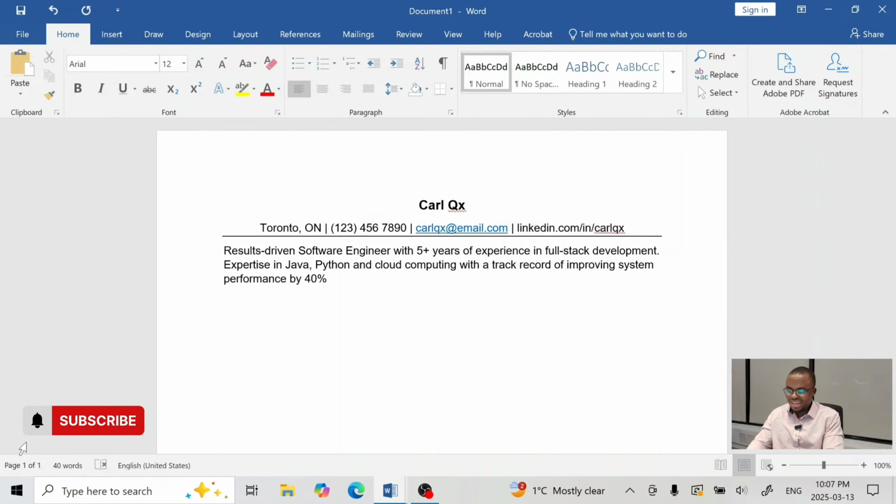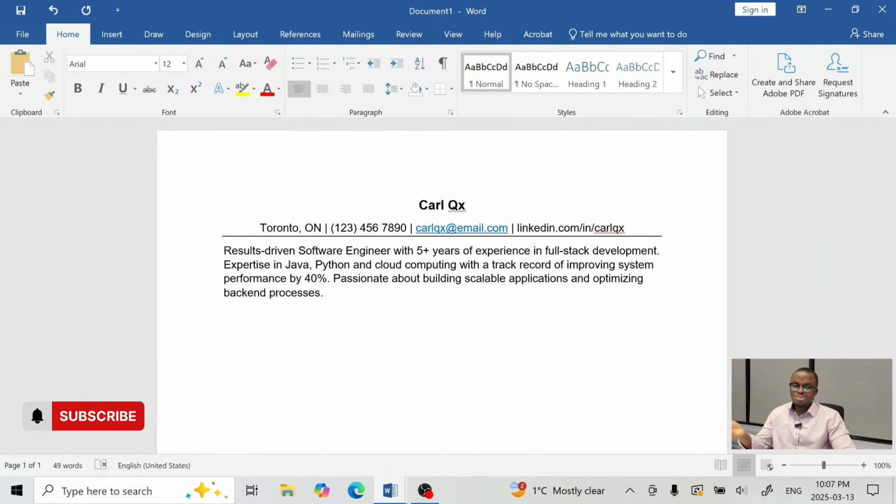So I'm reading from my laptop, right? And then passionate about building scalable applications and optimizing back-end processes. All right, so as you can tell, this is pretty neat.